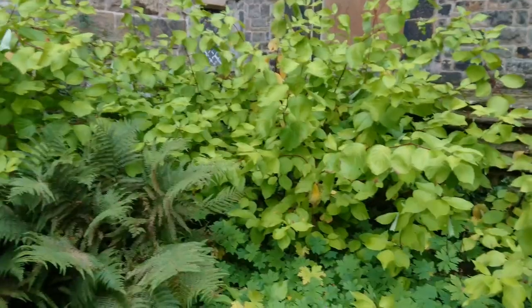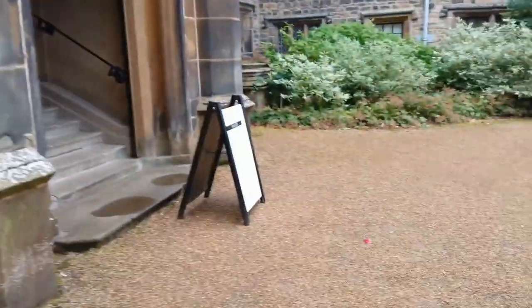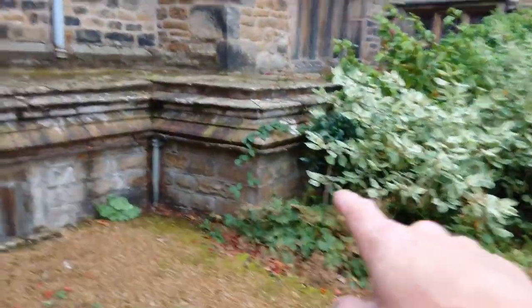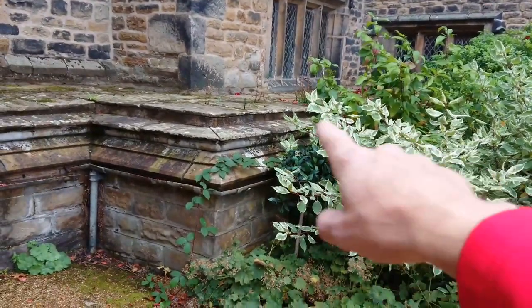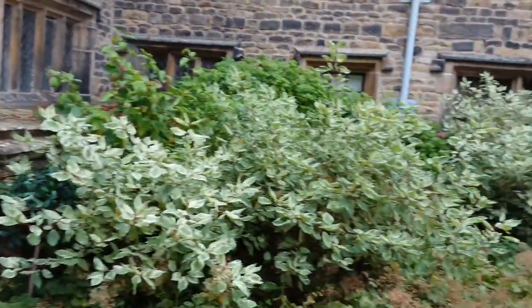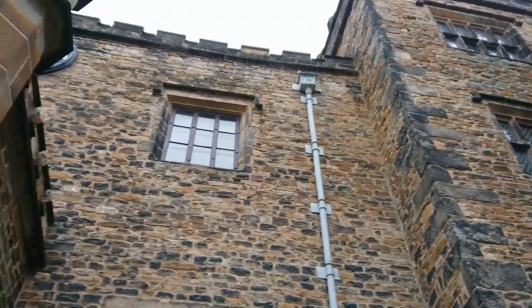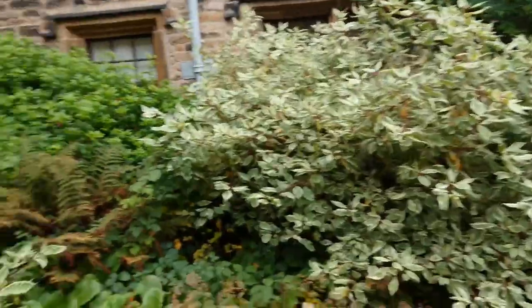A lot of the flowers have grown over now — all this was clear when we were kids, that door was perfectly visible. At this side there should be some steps going down. Underneath here there's not dungeons or anything like that, but the wine cellars and all the servants' rooms — the kitchen for instance — you go down some steps and the kitchen is just round about in the middle of the hall in the basement. It really is a phenomenal piece of architecture. I wish I could find out what year it was built.